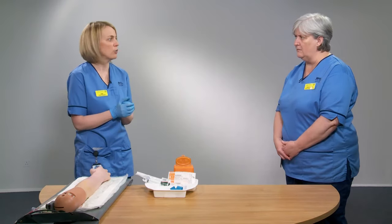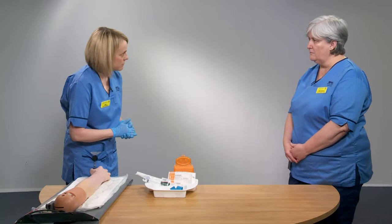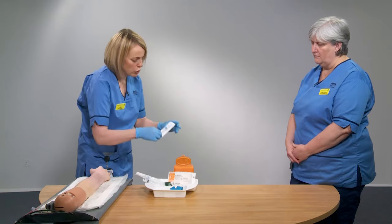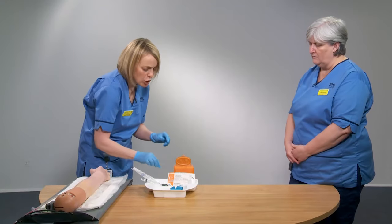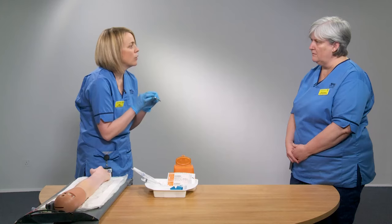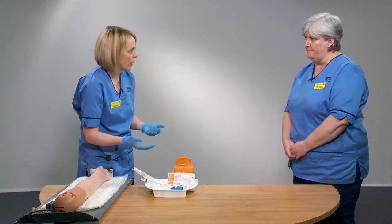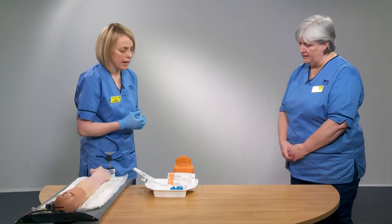For the purpose of this demonstration I'm just going to wear the blue gloves. I'm just going to show you the equipment you would need for cannulation — you can see that it's all on a clean tray. The first thing you need is a cannula of an appropriate size, and then something to clean the skin with: the chlorhexidine wipe. For cannulation it must be a chlorhexidine and alcohol wipe. We commonly use the cleaner wipes in this organisation, as long as it contains chlorhexidine and 70% alcohol.